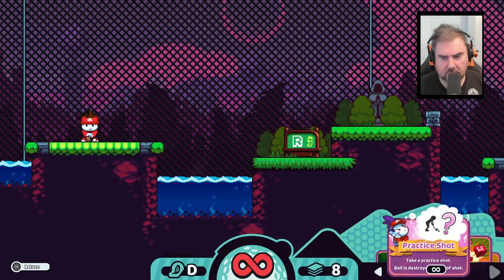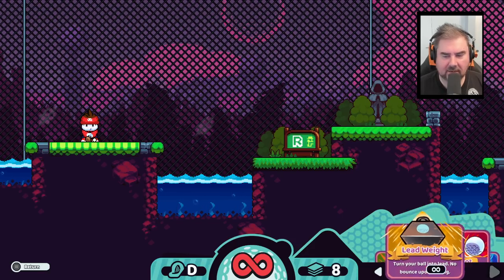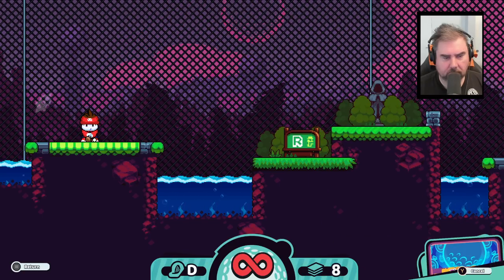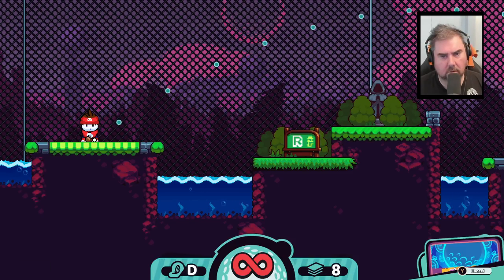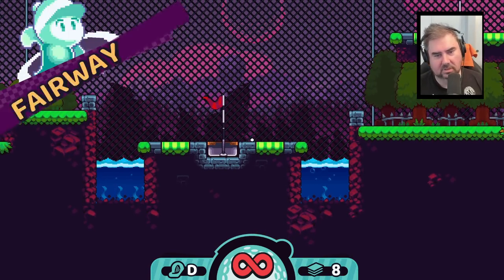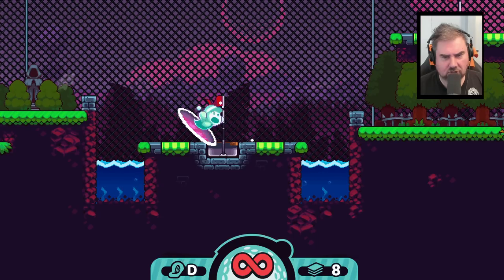Okay, let's use the... No bounce upon landing. That's interesting. Okay, we're going to try using time stop here. Oh, that was a little bit longer than I thought. I was hoping I could just drop that right in the hole. We have infinite shots here.